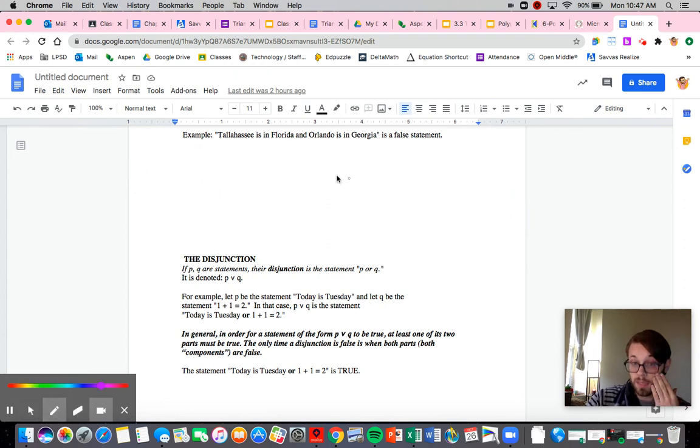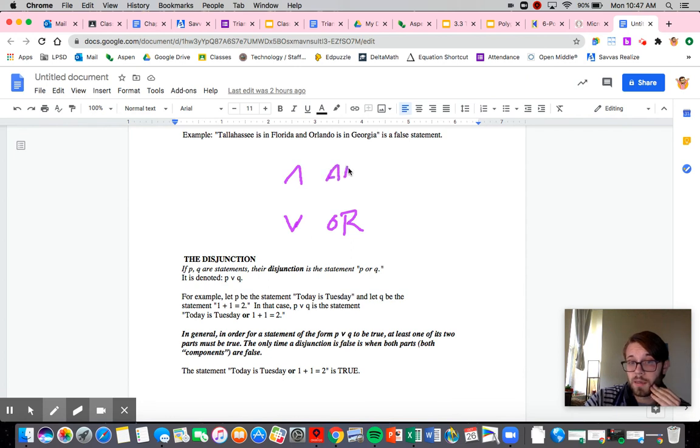Other piece of information, the disjunction. So again, this is and, that is or. It's the upside down version of that. And all we're saying with this is a disjunction. That is, we're saying we have two statements, P or Q. And really, I don't care which one is true as long as at least one of them is true. Today is Saturday or today is Monday. Well, Monday is true. So this whole compound statement is fine. Because we're saying either or is right. I don't care which one.